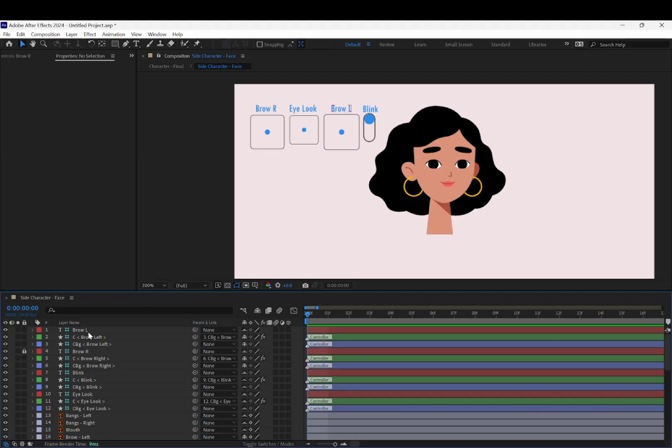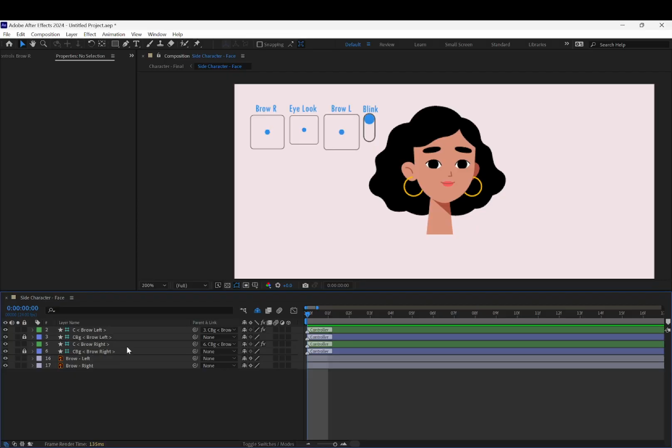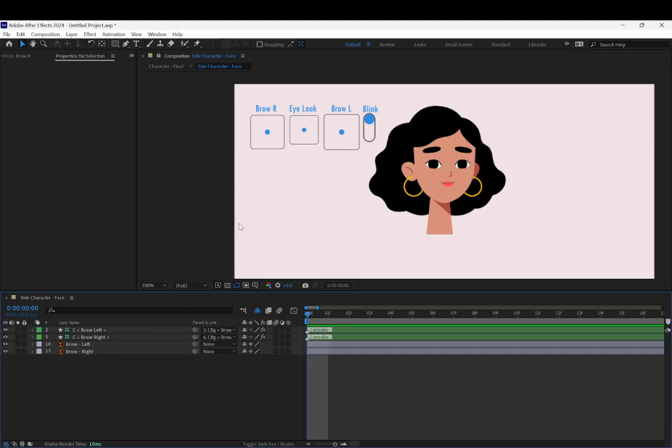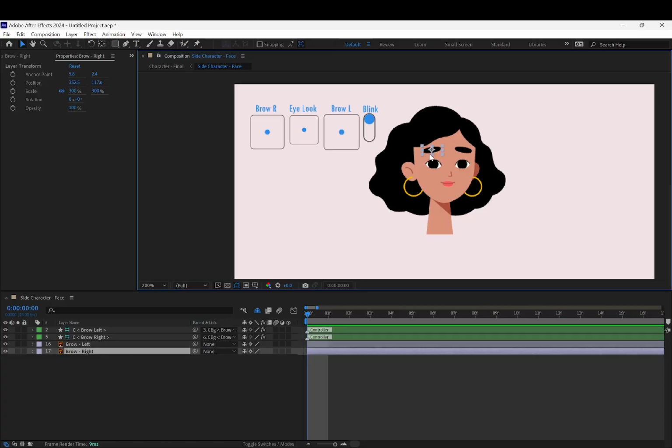And I want to lock my text layers and my controller backgrounds. Text, controller background, text, controller background. And you can see that from the text icon here or CVG, controller background. And let's go ahead and close all of those. And I want to hide the controller background options as well. I don't need them and I don't want them to be in my way. All right, so now we need to set up the controls for our brows.